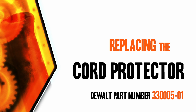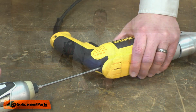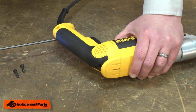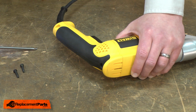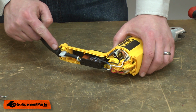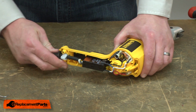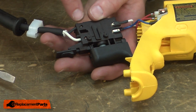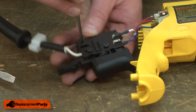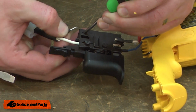Let's get started. I'll begin by removing the rear cover from the handle. Now I'll remove the strain relief and the cord keeper from the housing. Now I can remove the cord from the switch. I'll use a small screwdriver to open the cord connector and pull the wire out.